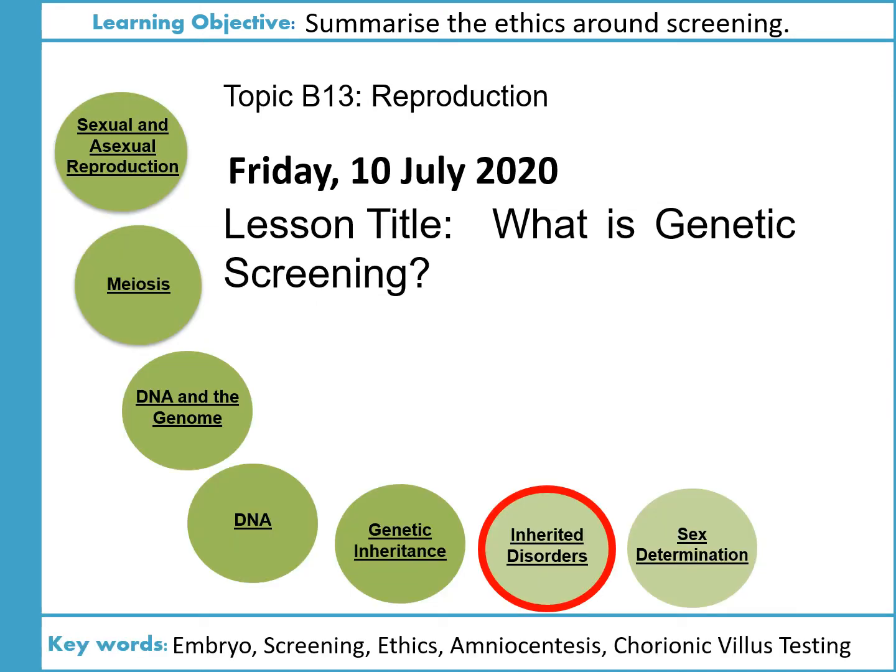Okay, so this is the last in the series of lessons that we are doing during this term, and this lesson is specifically about genetic screening. So we've had a look at a couple of inherited disorders, and these are the ones that you really do need to know about for your exam. We're just going to go over those briefly to remind you from last week, and then we're going to go into ways in which we can do some genetic screening.